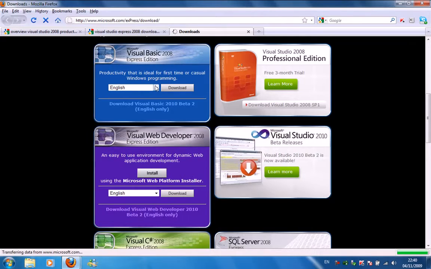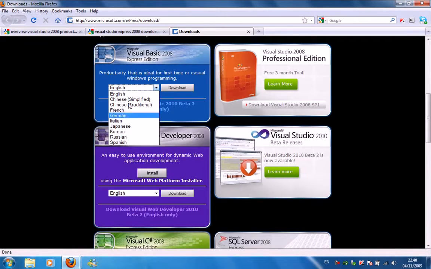Anyway, in Visual Studio Express, you can choose the language you want. It supports many different languages: English, Chinese, French, German, Italian, Japanese, Korean, Russian, and Spanish, which is pretty cool.